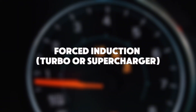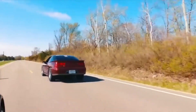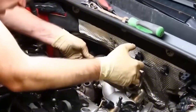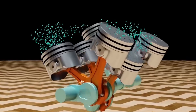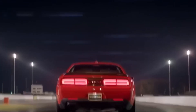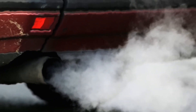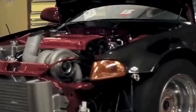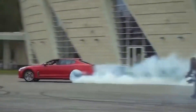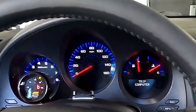Number one: Forced Induction — the king of engine mods. If you're serious about power, nothing delivers like forced induction. A turbocharger or supercharger kit transforms your engine from a spirited runner into a full-on beast. Naturally aspirated engines rely on atmospheric pressure to breathe, but slap on a turbo or supercharger and you're cramming more air and more fuel into the cylinders — explosive combustion, serious horsepower. Gains of 40% to 100% or more aren't uncommon with the right setup and tune. Turbos are more efficient, make insane power once they spool, but they can have lag. Superchargers offer instant throttle response and a linear power band, but they draw power to make power.